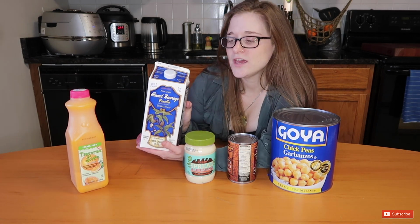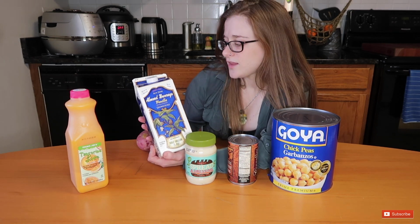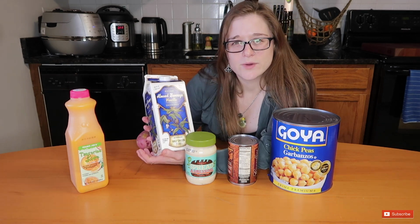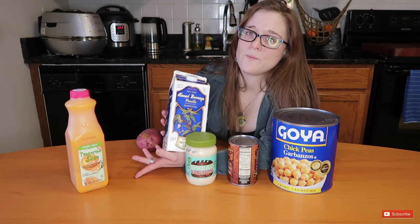So this is great. I love to add it to my coffee. Dimitri uses it on his cereal. And I like it because almond milk does stay good in the fridge for longer. Most of the time, this will be good for like 30 days. So I don't buy this every week. Sometimes it's every 2 weeks, and the soy milk also lasts me a while, but you have to be more careful with it because it will go bad faster.